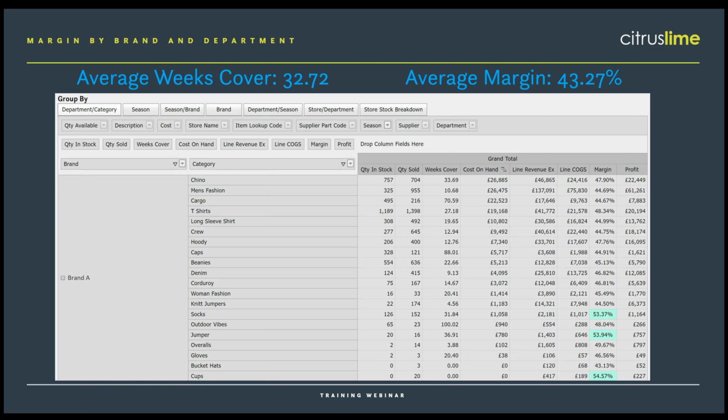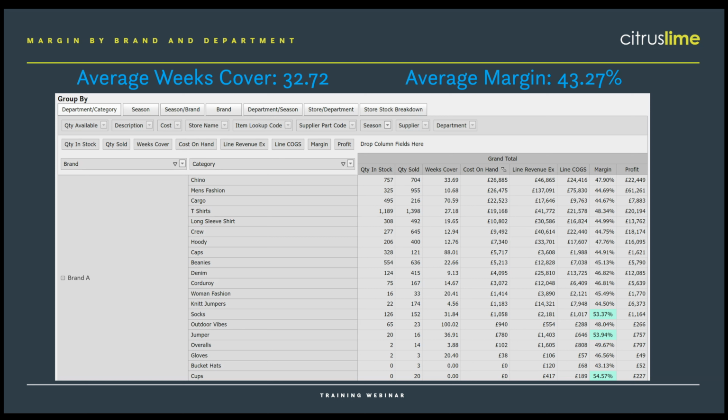No. So when you're price pointing here, we're looking for high weeks cover to indicate we need to do something. And if we can find high weeks cover and it's got a margin above the average, you're really going to make some money at that point. And there will be times where you have a high weeks cover and the margin's below the average. Well, that might be a time to think about whether you're bringing that in again or not. Absolutely. That's all really, really helpful.